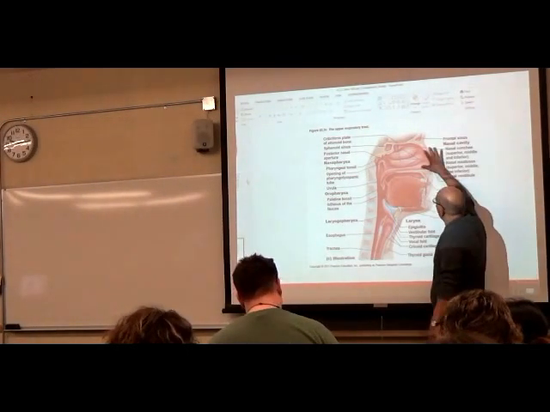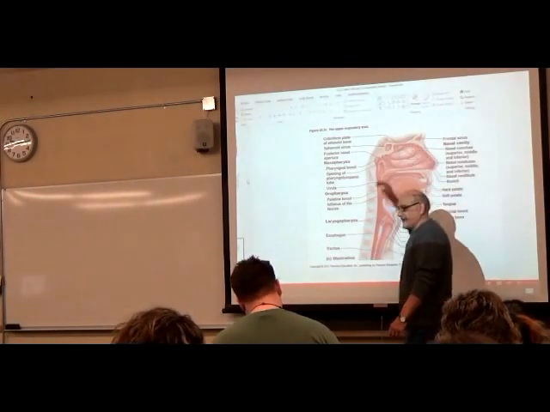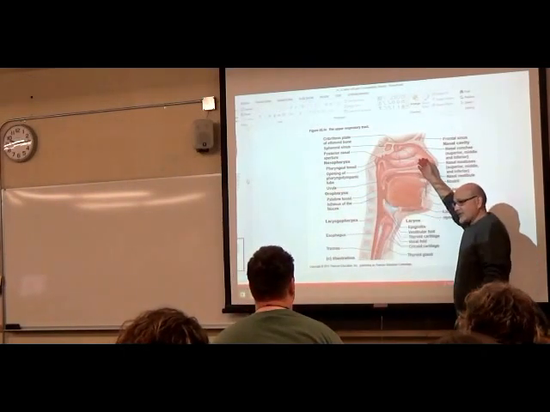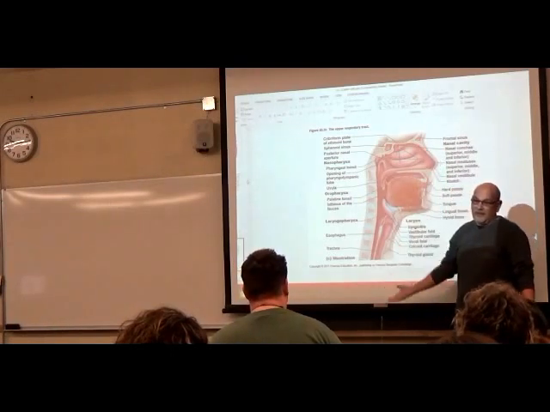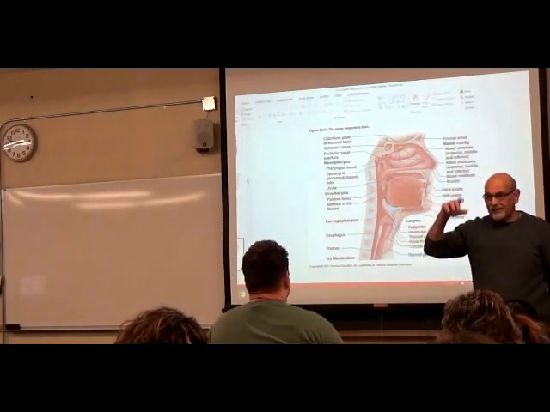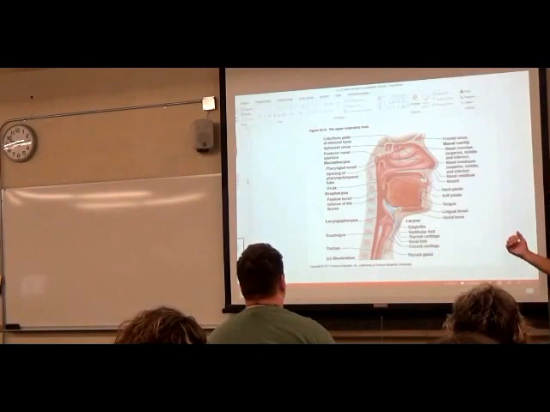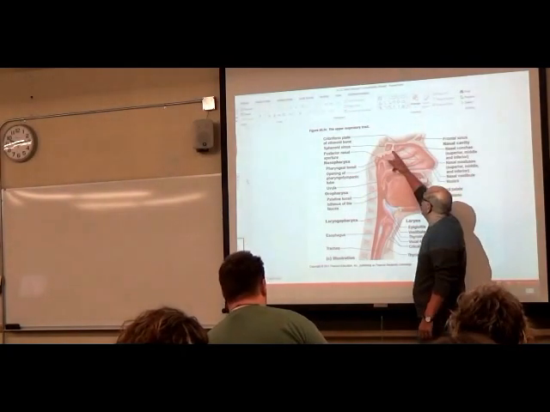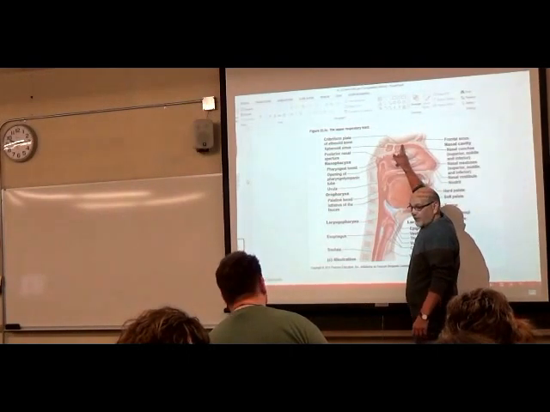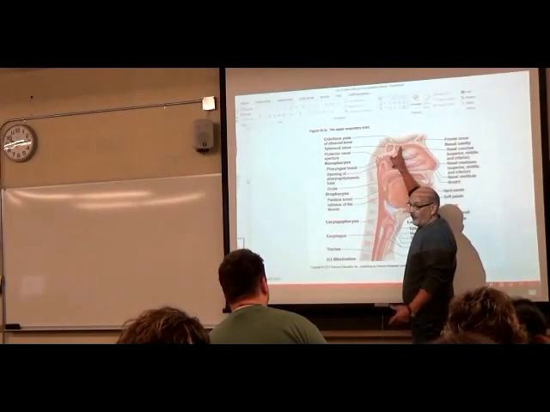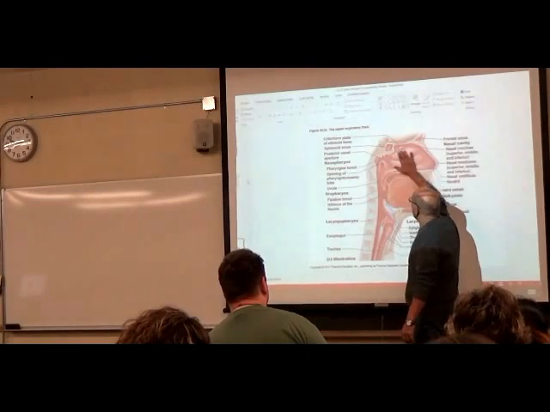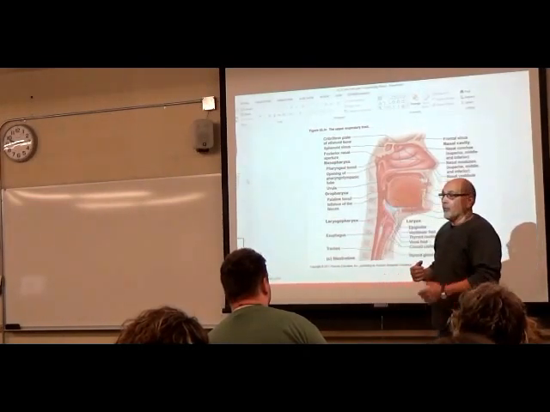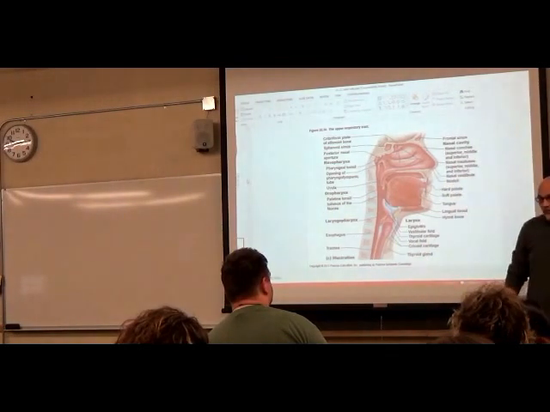So here we go. When we get into the nasal cavity, first of all, we have a septum in there, right? We have a superior, middle, inferior conchae, and the folds would be known as the meatus. The conchae is the bony ridge, and the folds of the tissue over it are known as meatus. Same thing. And up in this area here, we have olfactory mucosa or olfactory epithelium versus respiratory mucosa or respiratory epithelium. What would be the difference between the two?